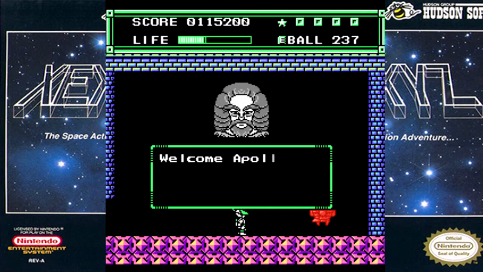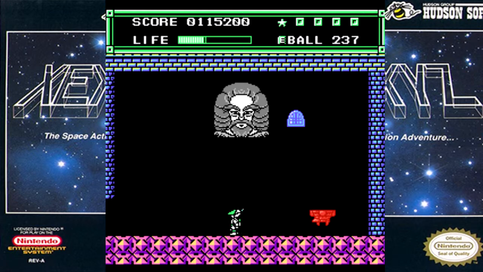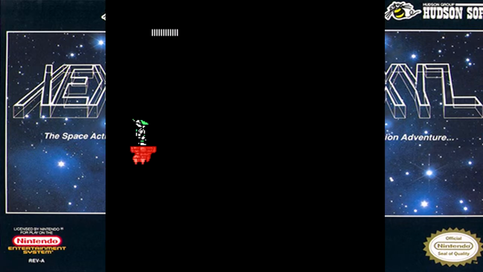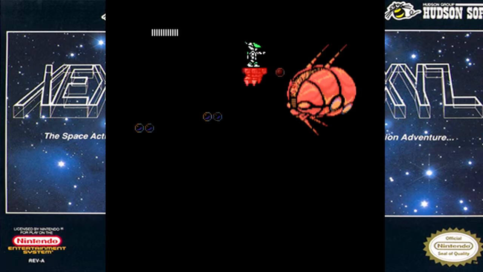Oh yeah, getting that E. Welcome, Apollo. I appreciate your courage. Ride this flying saucer to the boss's room. You that phantom? You King Zoo Star? You look like Colonial Zeus. Oh. Okay, this is that. Oh, hi. Your weakness is your forehead.